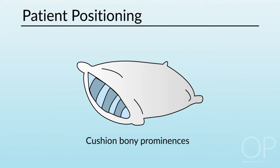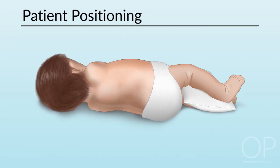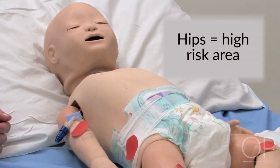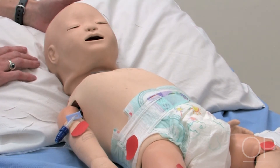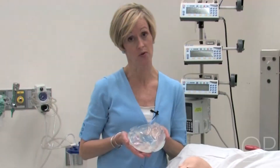We use pillows to cushion bony prominences and support body parts, keeping bony points from direct contact. For example, when a patient is side-lying we place pillows between the knees so the knee bones are not rubbing against one another, and keep the knees and ankles from touching. When placing a patient on their side, avoid direct pressure on the hip bone. In babies especially, the head is extremely heavy and needs support to prevent breakdown — the occipital area is at high risk. Pillows or a gel device can provide adequate cushion; whatever is available to cushion the area is the best choice.